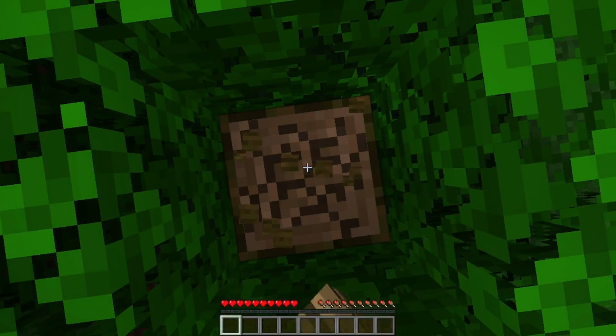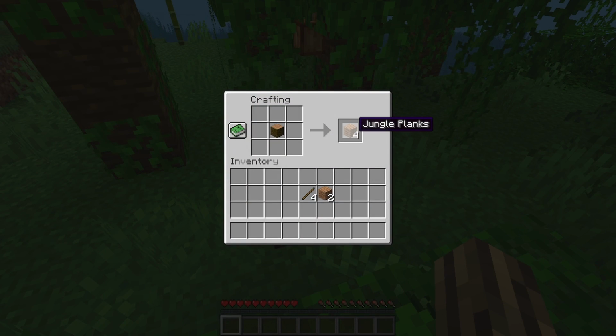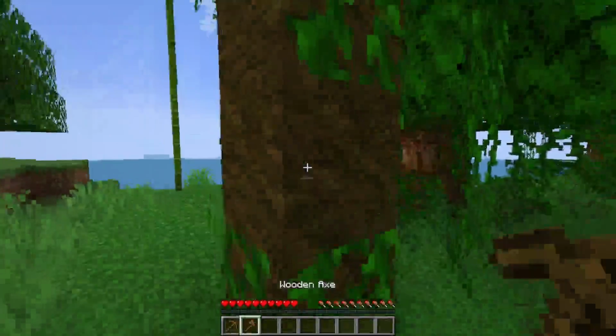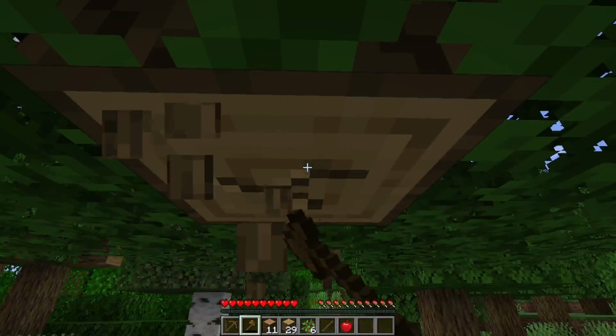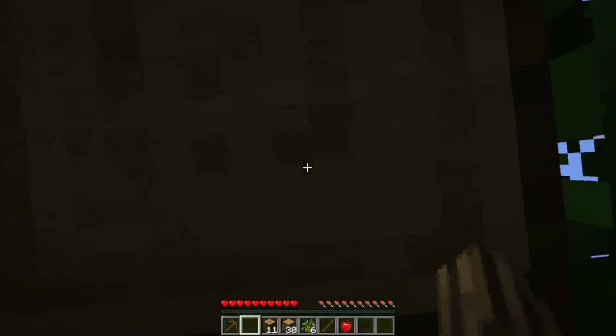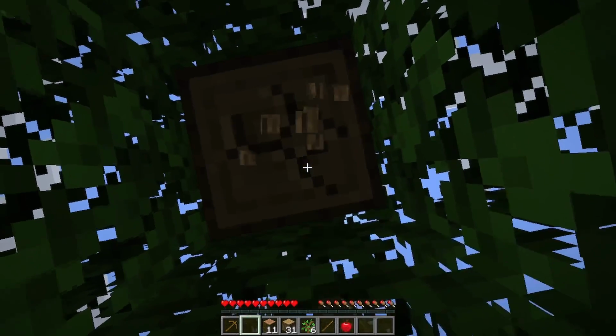Most preferably, an axe and a pickaxe. So I'm going to take this jungle log, make some jungle planks. And then I'm going to place these in the crafting table and then make an axe. Then pickaxe. And there we go. Now let's cut down some trees, shall we? Alright, now my axe broke, and now I have to cut down the rest of this tree by hand.